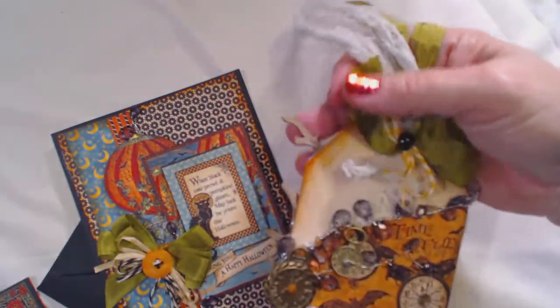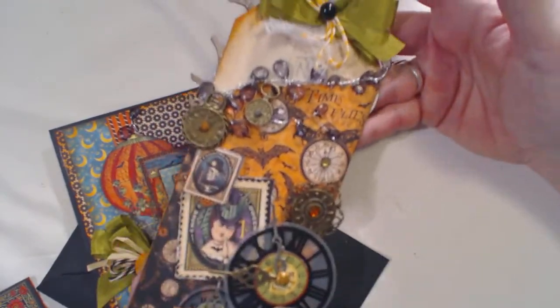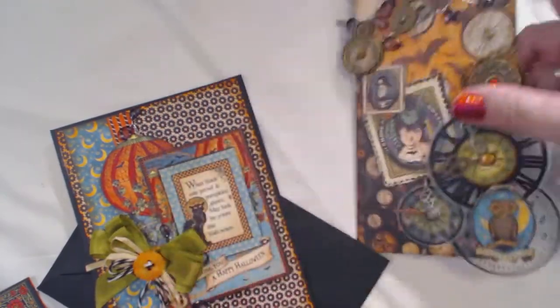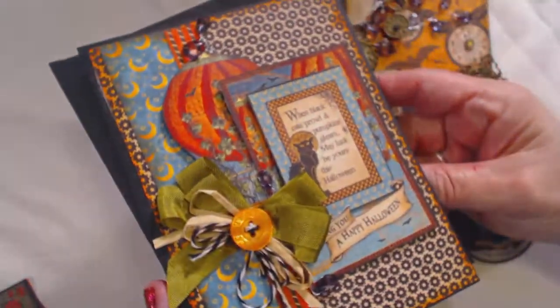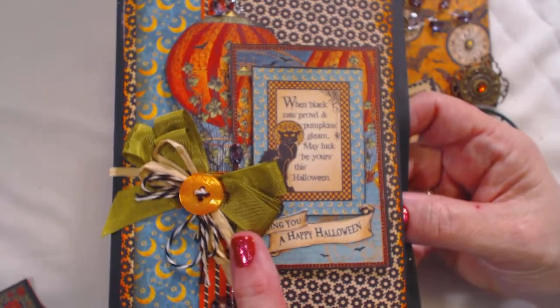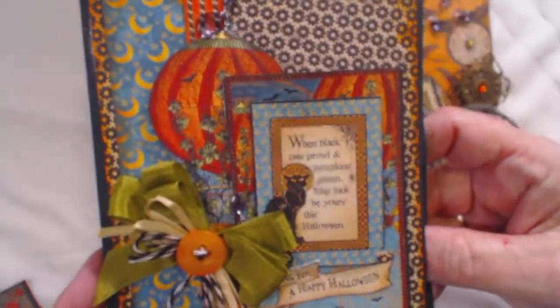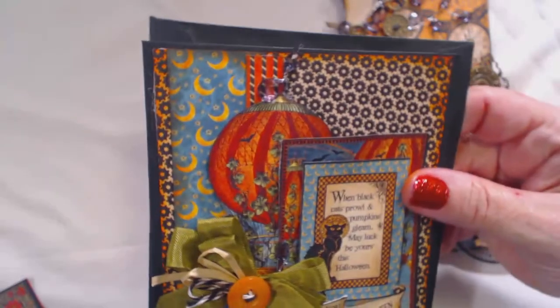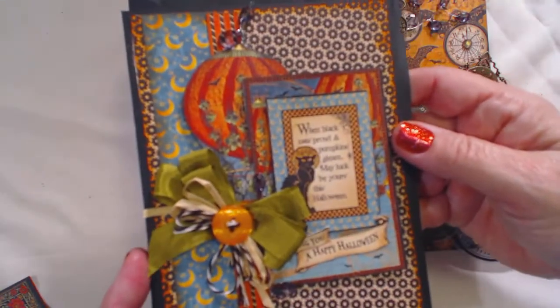So that was the tag I made for one of the candy gem inspiration design team projects we did recently. Along with the tag, I just sensed the stuff was on my table, I figured what the heck — I just threw together a card real quick. The ribbon, the raffia, the baker's twine, the candy gems are all from Misty's shop as well as the paper line. Isn't that cute? Cards are blank inside. These are black cards that I bought from Michaels — I love their quality. They make great mini albums and all. So there's the cute little Halloween projects that I made. I hope you enjoy them.